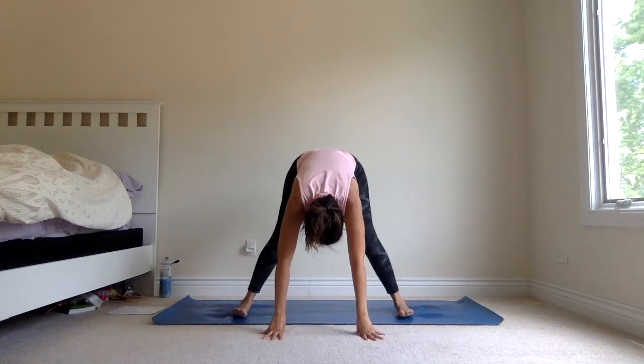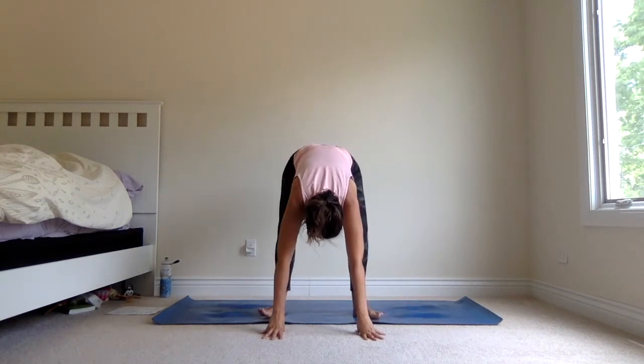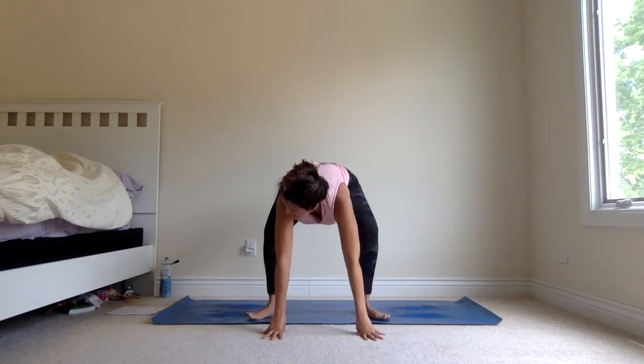Heel toe your feet until they're slightly wider than hips distance apart. Sink your hips to your heels, malasana squat. Press the elbows against the inner legs. Lengthen out the top of the head. Take another breath. And then let's open up the arms.